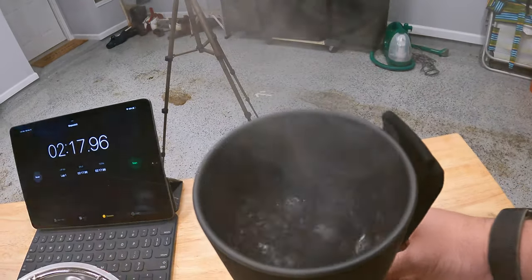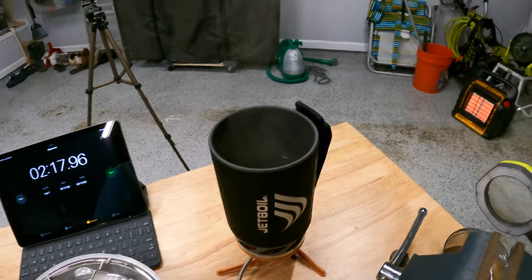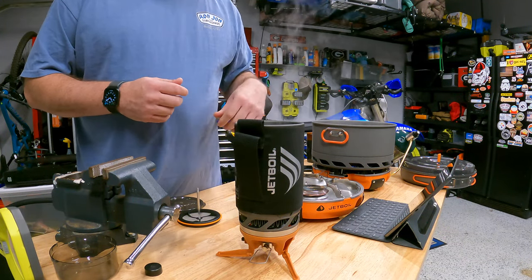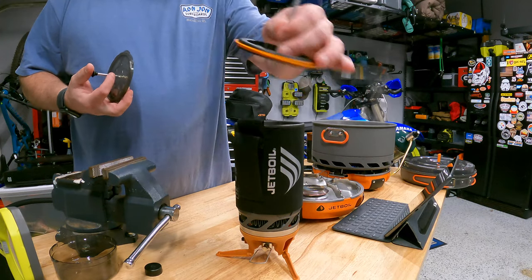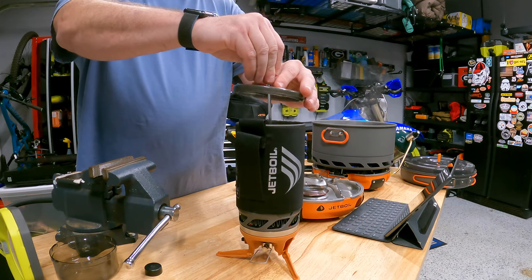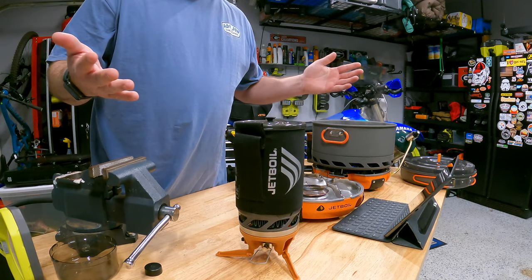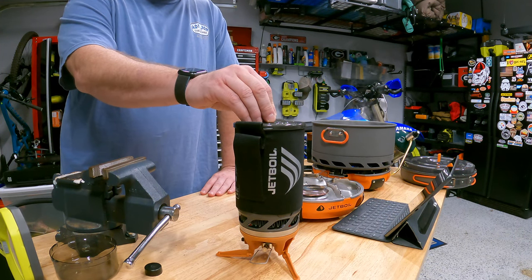Let's turn this off before we get water everywhere. We have boiling water in two minutes to make coffee — that is spectacular. Now that the water's made, just like in previous videos, we drop in the coffee grinds, stir it up, wait four minutes, and then do our French press. The French press is amazing — it's a screw-in system because it all fits together. You put it in, make sure your pour spout is opposite the handle, and voila. When ready, you just push the coffee down — that is the Luna expansion with the one liter cup and integrated coffee press.